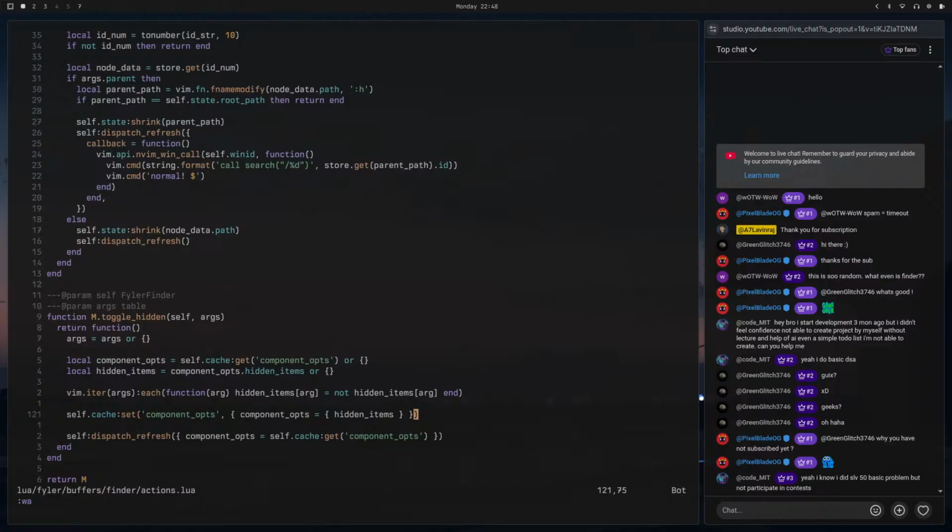Yeah, I know, I did solve 50 basic problems but did not participate in a contest. This is where people are literally wrong about DSA and algorithms. Solving problems offline is kind of a win-win situation.